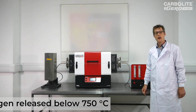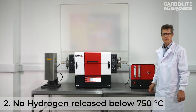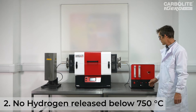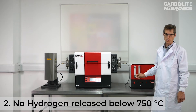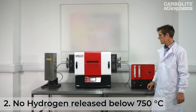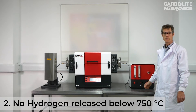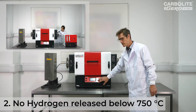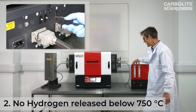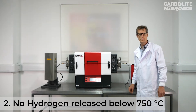Secondly, hydrogen will not be allowed to flow into the furnace until the temperature in there is above 750 degrees. This ensures that as the hydrogen enters the furnace, it will spontaneously react with oxygen in a controlled way — any residual oxygen that is still in the furnace — and again avoid a build-up of a flammable mixture. This is achieved by the control system of the furnace having a connection to the gas safety system so that it will tell the system when the furnace is at the suitable temperature and when it's ready.